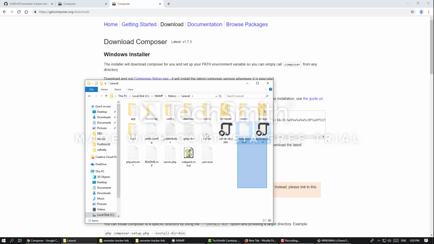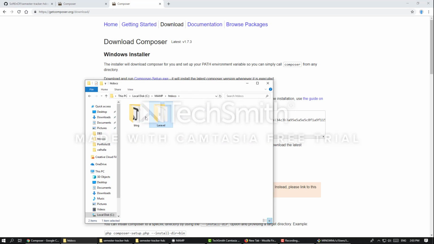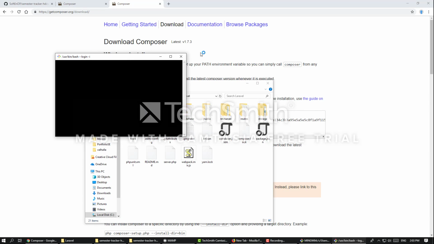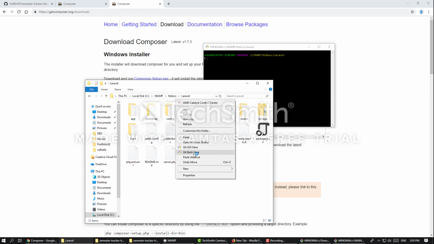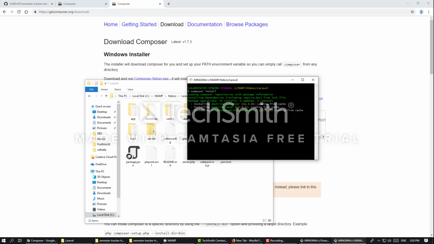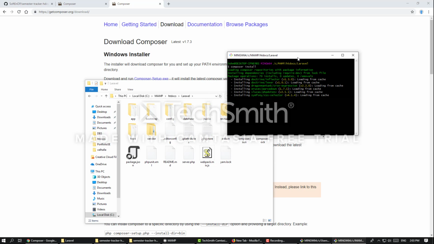This should be exactly what it looks like when you open your root directory. We want to open a Git Bash here, so right click, Git Bash here. We want to run composer install and then press enter, and it should download all the stuff necessary.